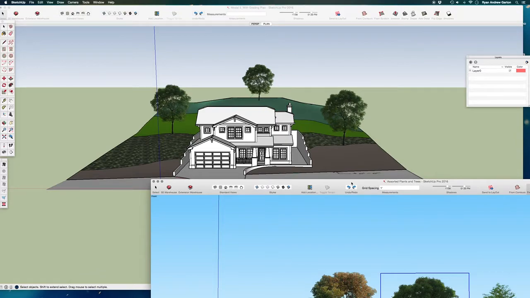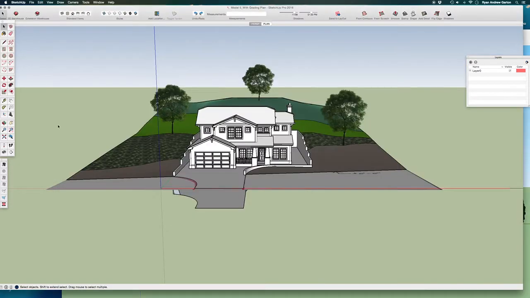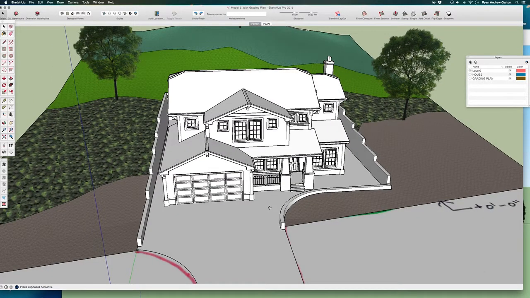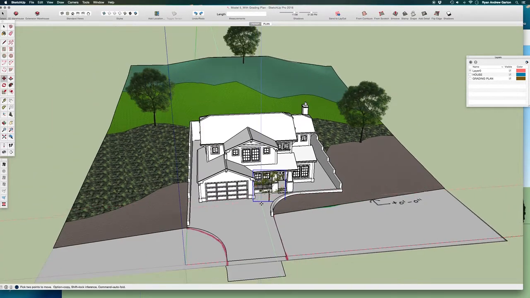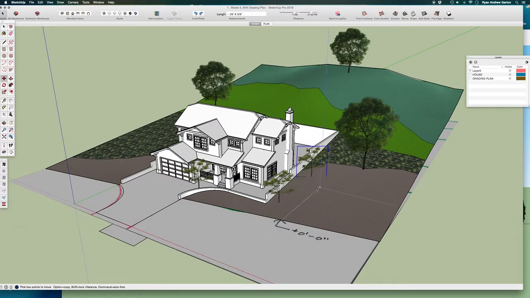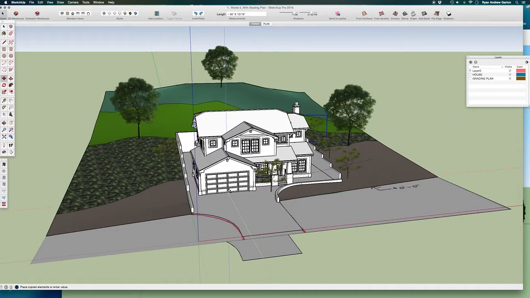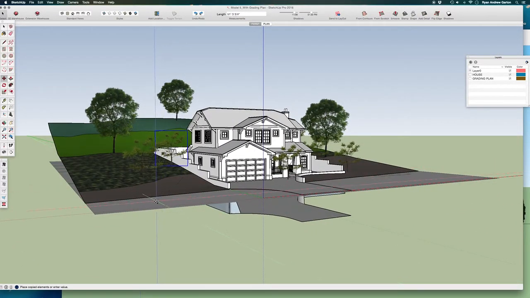And you're welcome to use as many of these as you want, or if you want to bring your own in, that's totally fine. You can scale them and change the size if you want. That's totally up to you. So this is like the final icing on the cake, is just to add some plants and trees into this model, just so that we get the sense that we're looking at a hill.